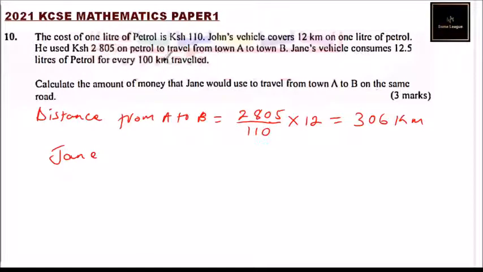Since Jane's vehicle was consuming 12.5 liters of petrol for every 100 kilometers traveled, we can say if you divide the number of kilometers, the vehicle was covering 100 kilometers for every 12.5 liters. So you multiply by 12.5. And the cost of petrol was 110. So this 306, you divide by 100, will give you how many hundred kilometers traveled. You multiply by 12.5 because it was consuming 12.5 liters of petrol for every 100 kilometers. And the cost of petrol was 110.